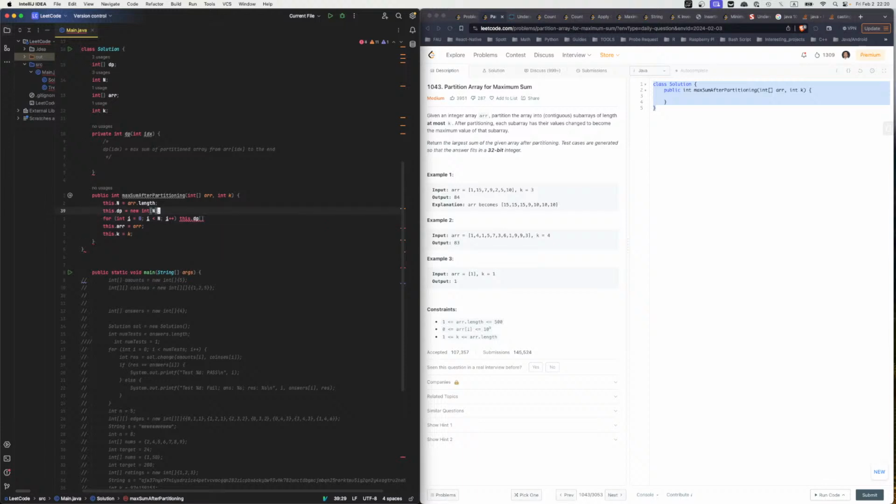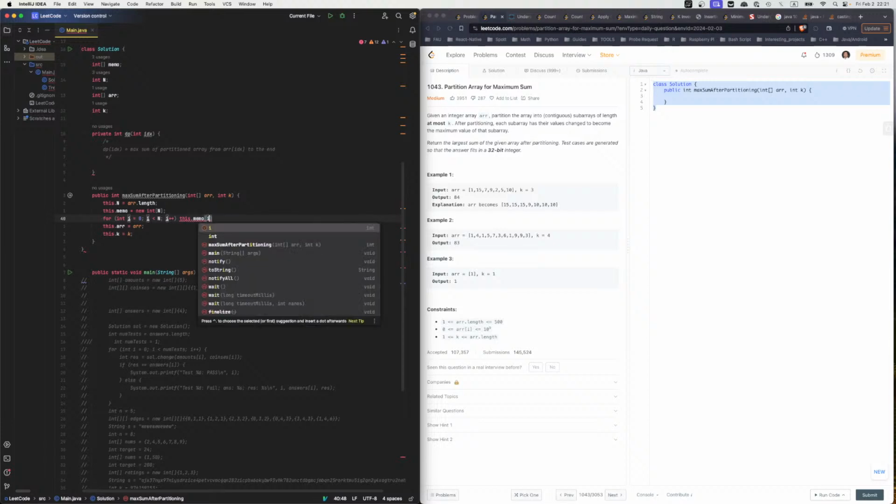Oh, I cannot do both with dp. I think this has to be memo, so this will be memo, and memo[i] is equal to -1.